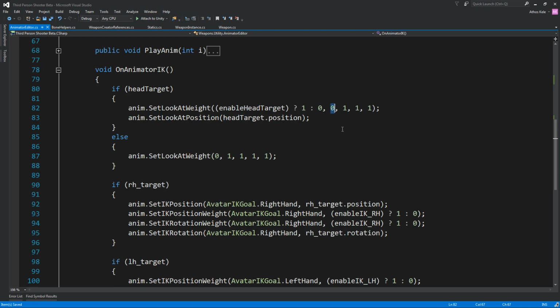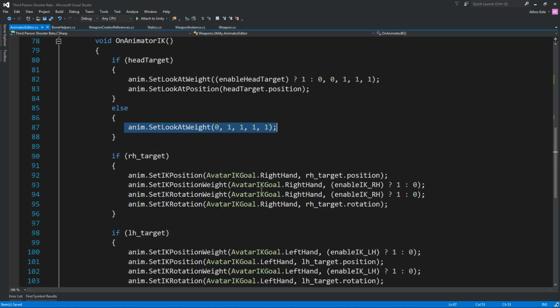Inside the actual game, we're going to actually add a little bit of weight in the body, okay? But not so much, because everything just works fine. Okay, so everything else is hard-coded to 1. And we set the look at position to our head target. And of course, if we do not have a head target, then simply set everything to 0.